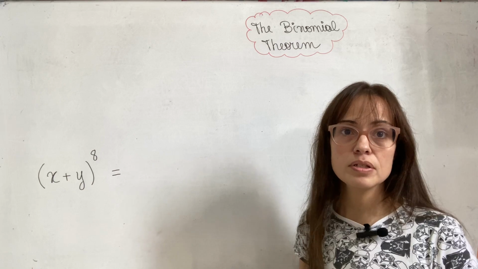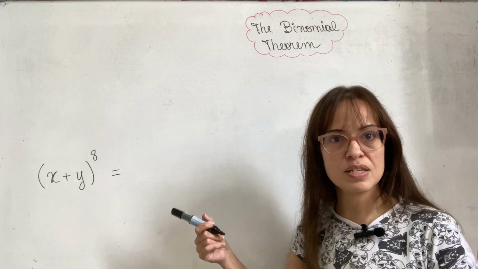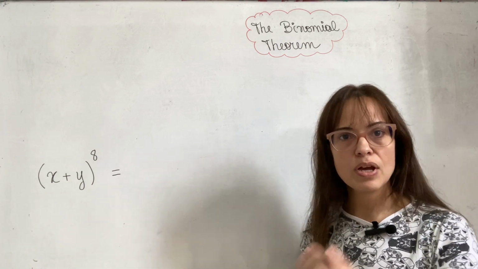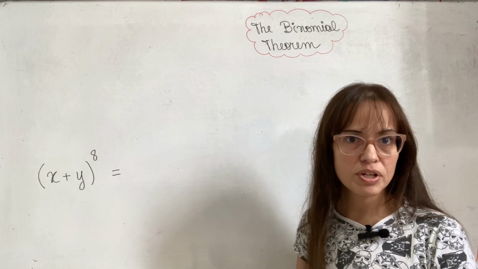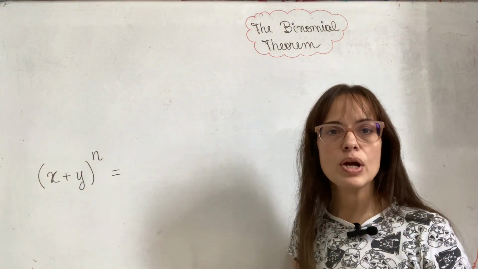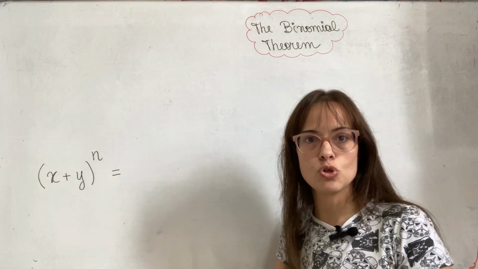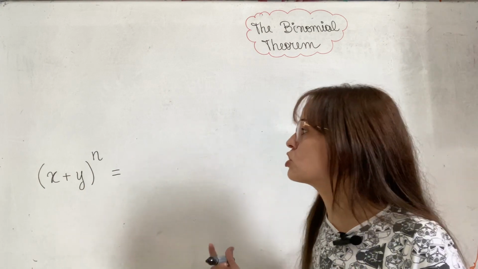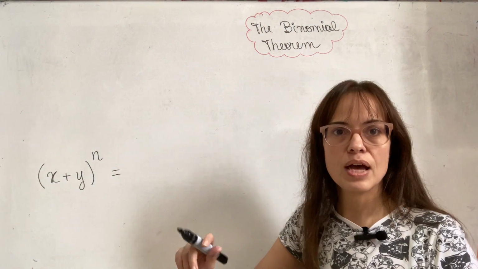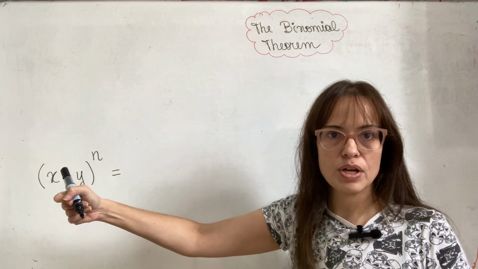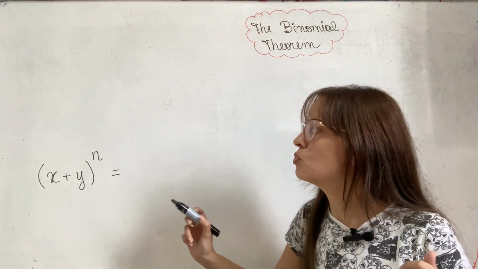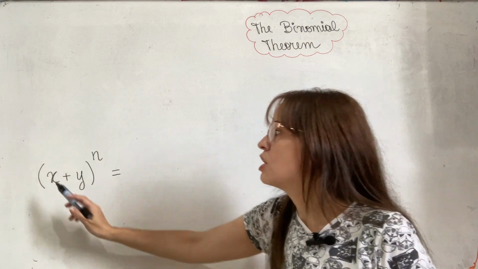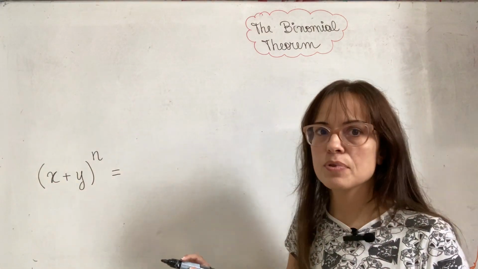So the first thing that they need to do is to take away that specific number 8 and put a variable in its place. Let's call it n. Anyway, we've learned that this refers to a line in Pascal's triangle, right? And it's always going to start with that 1 from the Pascal's triangle, which in our case is going to be 1 as a coefficient of x to the power of something.